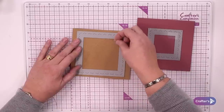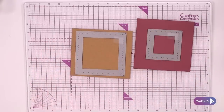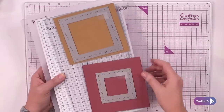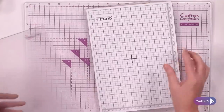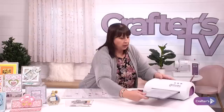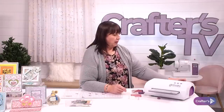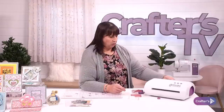That one's going on there, and then we just need to pop those. In fact, if I get my big plates, we should be able to do both of those at the same time. I think they'll both fit on there. There we go. Okay. Got my shims and the top one there. So just going to cut those out, and then we're going to use that middle size one in the burgundy to make our shaker element to go on the front of the card. So I'm just going to bring that one through the machine there. We're going to make an easel card with this one.